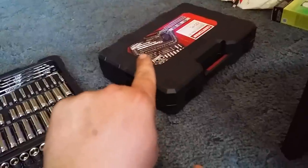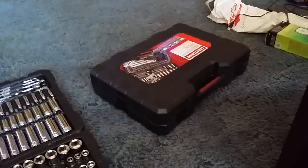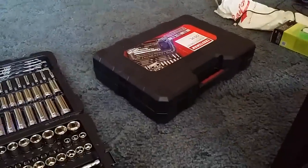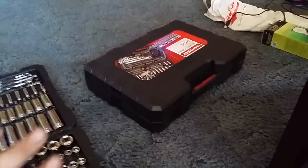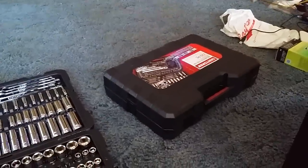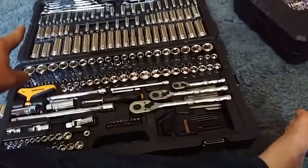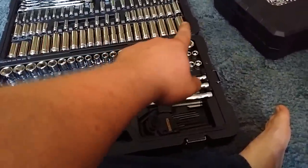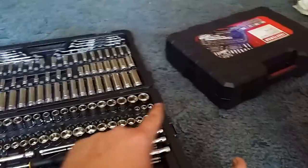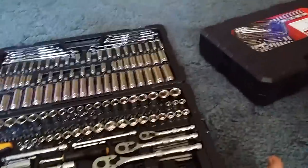You can actually see on the picture — from this spot right here to there, which is the exact same as what it looks like inside — it's ten sockets, and those are the only half-inch drive ones. So it's an okay tool set, it could be nicer, but it does work. Meanwhile this Bosch set — where I'm pointing — has this whole row and the middle row all being half-inch, so that one only has 10 while this one I believe has 21.